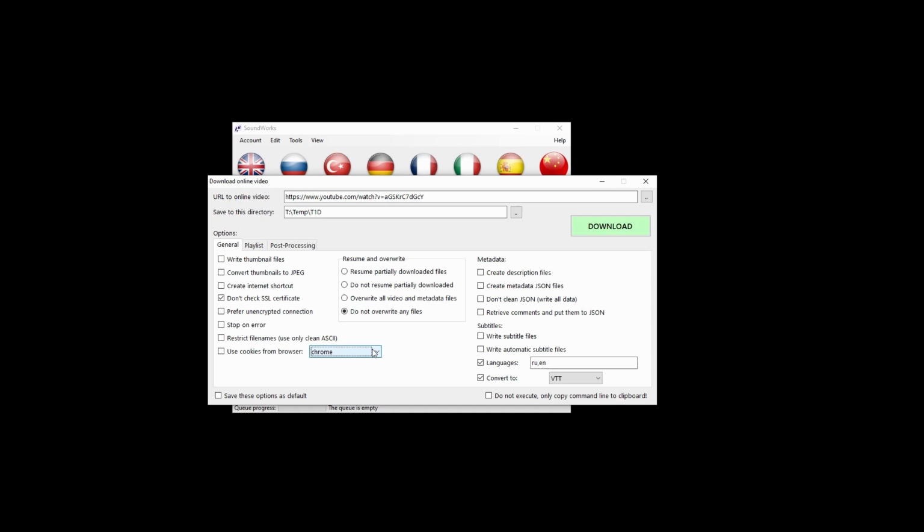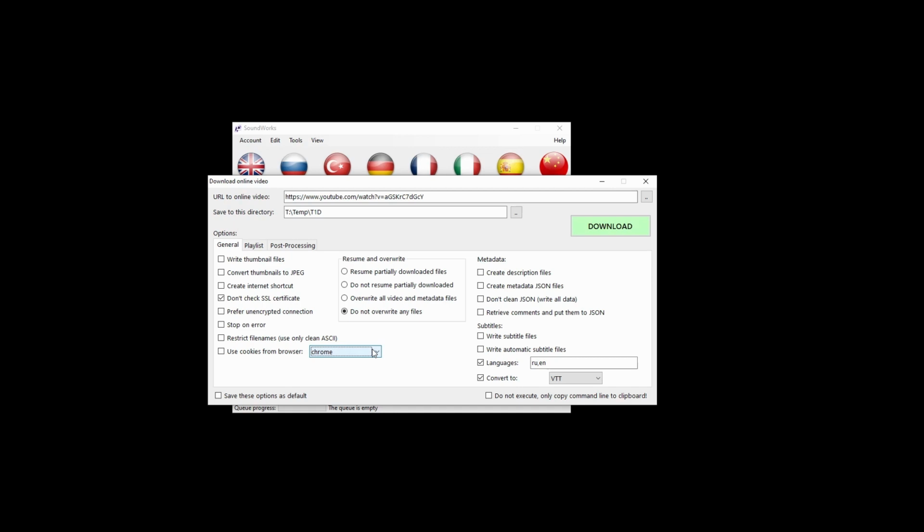Subtitles. As you can see, there are two options here, download subtitles and download automatic subtitles. The difference is that the usual subtitles were supplied by the author of the video. They are not common and usually have a higher quality. However, YouTube can create automatic subtitles, and they are generated for a variety of languages, with automatic translation.